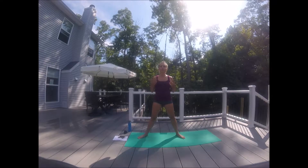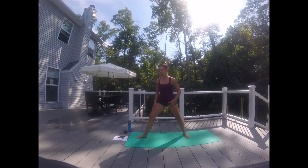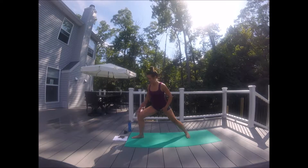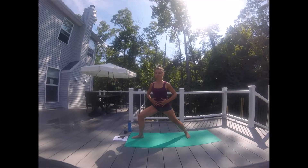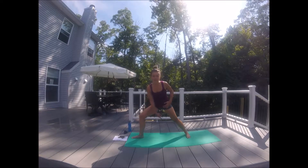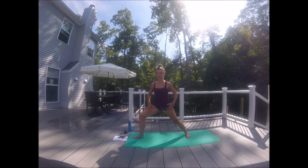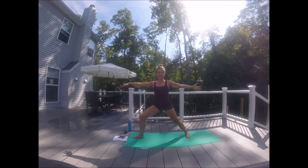We're going to begin with a Warrior II move — starting with the right leg in front. Setting up that alignment: right toes towards the front of your mat, sink deep into that right leg. Right knee is in line with the right ankle — you can look down and easily see those toes. The knee oftentimes likes to fall in, so make sure that knee is going out towards the pinky toe side. Belly button is tight, pull towards the spine. Shoulders are back, relax the face. That right arch is in the middle of the left foot. Weight distributed evenly. Take the arms out nice and long — shoulders away from the ears. Strong arms, but relax shoulders, relax the face, relax the jaw. Tongue is heavy.